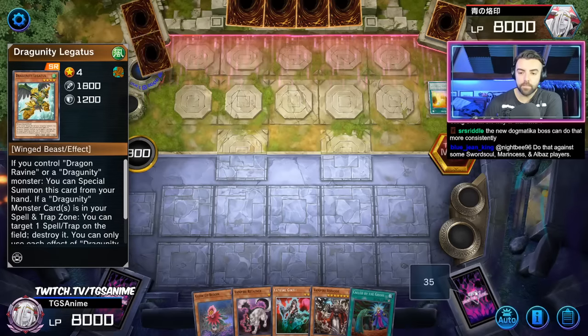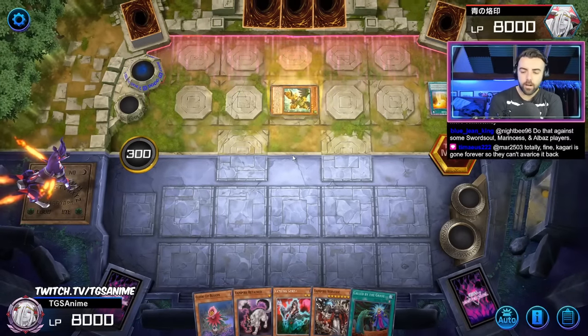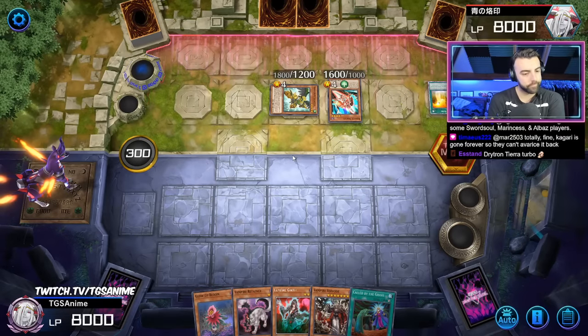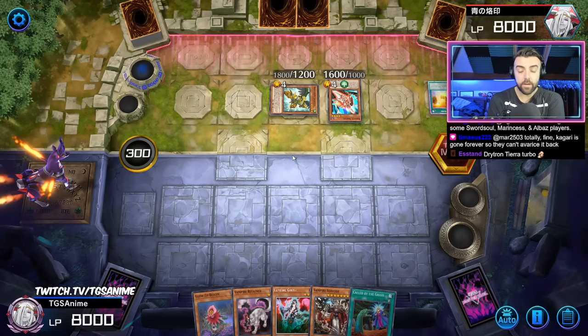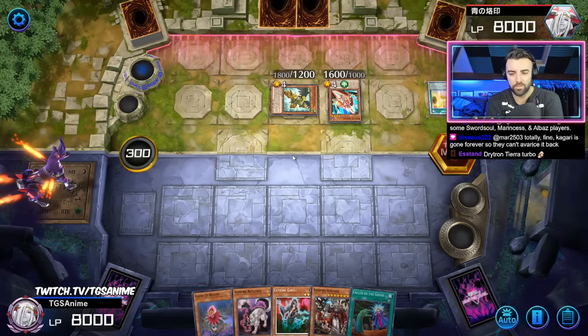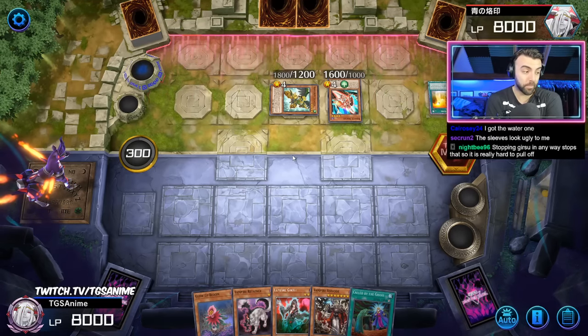Any of you guys picked up the new sleeves, by the way? The Sky Striker ones? And if so, are you bringing a Sky Striker deck? Or do you just like the sleeves and you scooped them? They're not that expensive, really. They were only like 20 more gems than a regular sleeve, which I thought they would have charged more for, if I'm being honest with you.